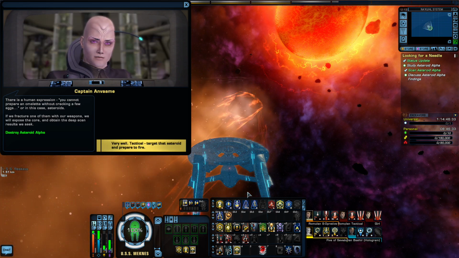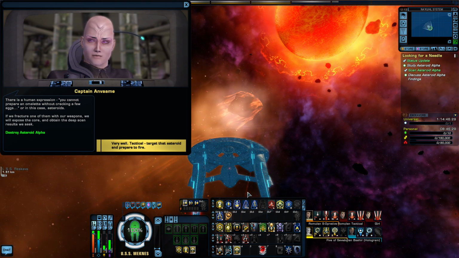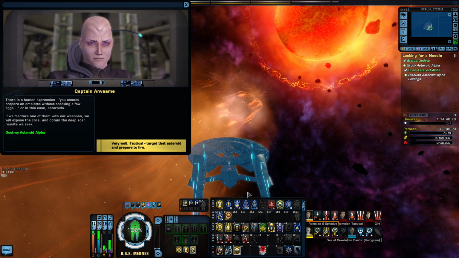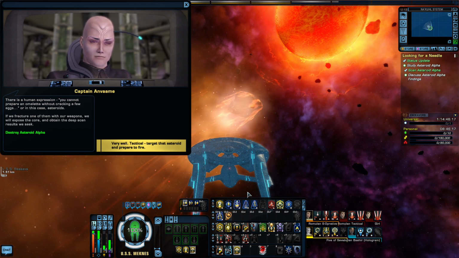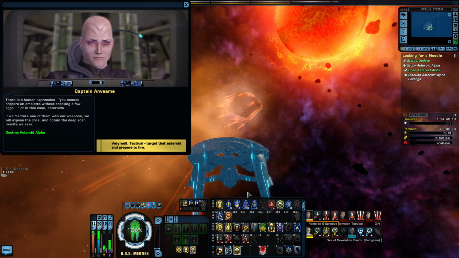Recommendations? There is a human expression. You cannot prepare an omelet without cracking a few eggs. Or in this case, asteroids. If we fracture one of them with our weapons, we will expose the core and obtain the deep scan results we seek. Very well, tactical. Target the asteroid and prepare to fire.